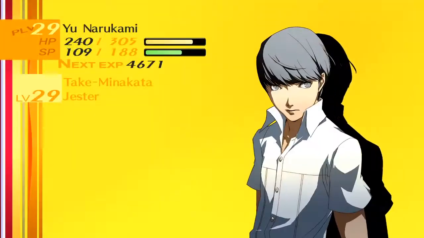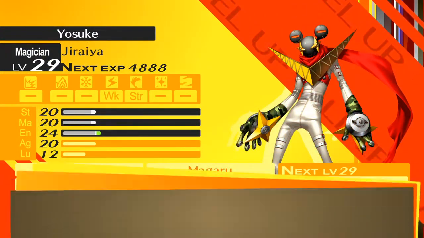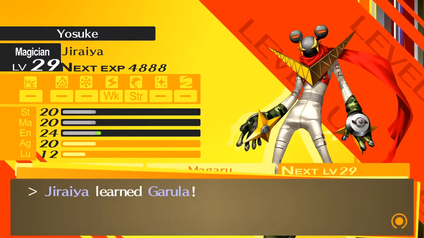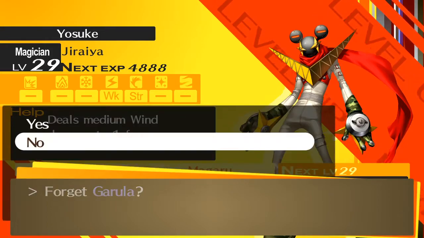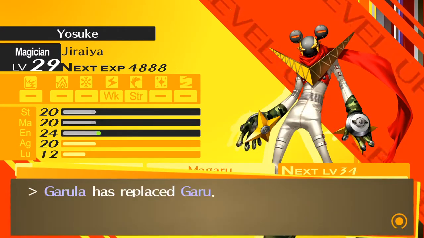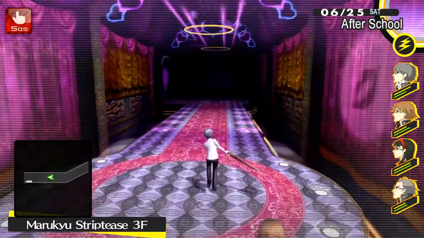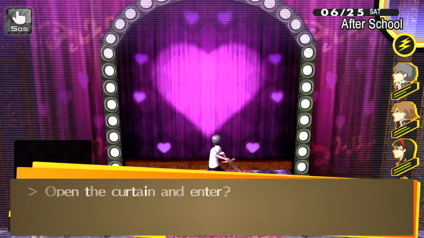Victory. Not bad, partner. And we've leveled up. Another level for me. And we learn Garula. The obvious choice is to get rid of Garu to learn the more powerful wind attack. So let's make our way forward. There appears to be nothing there. The smell's coming from here. We shall open the curtain and enter.